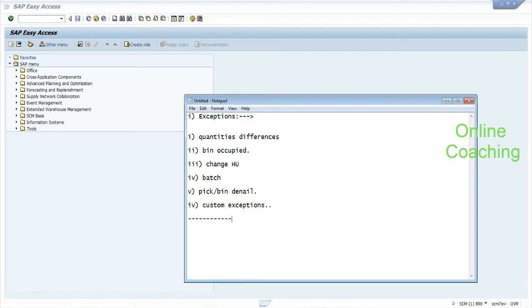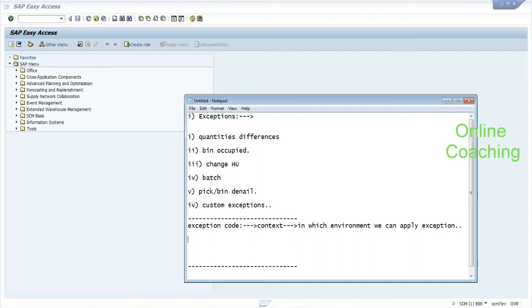So every exception code carries something called the context. What does this context mean? It is the environment in which you can apply the exception. For example, in RF only, so in RF the exception should be allowed, but not in the desktop.